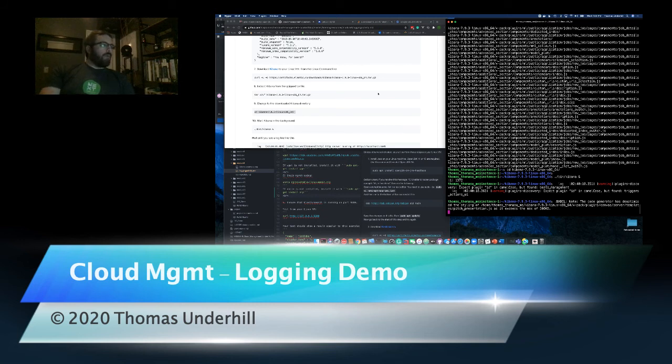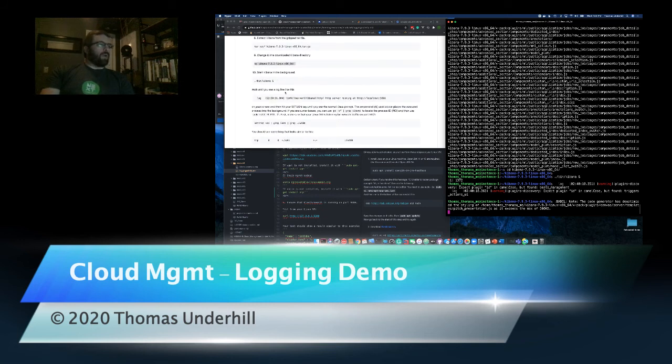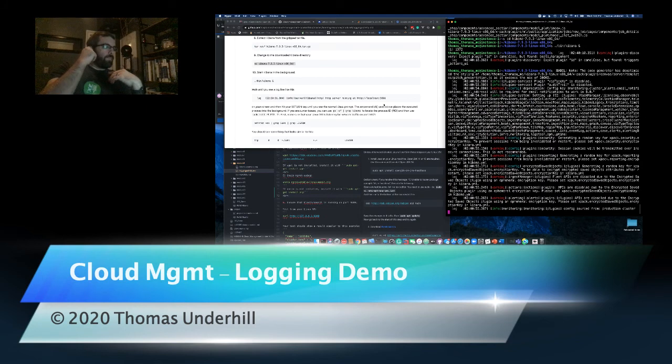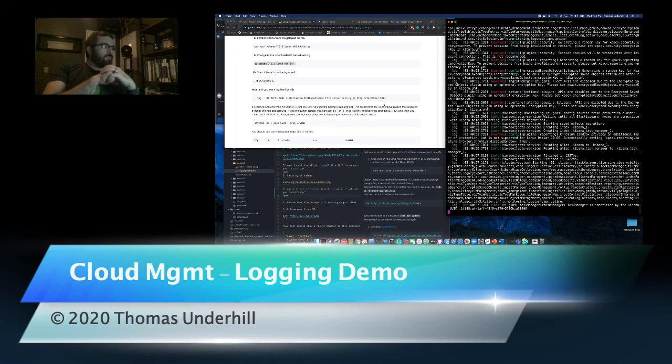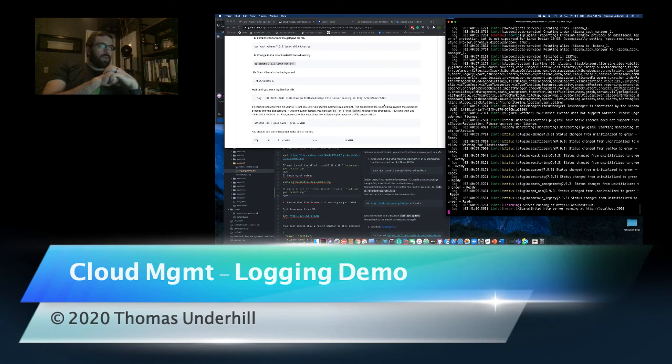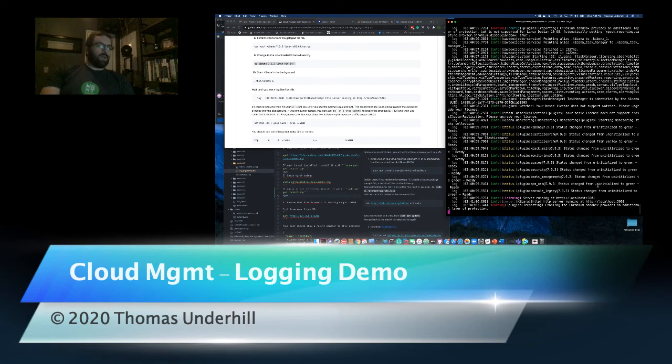Okay, I want to make sure I wait until I see a log line pop up that says HTTP server running on whatever port here, 5601. So we might have to wait a few minutes for this to happen. Now I've given some instructions. If you run into issues, you can kill the Kibana process by looking for the process ID. And it's running, okay? We can see that it's running on port 5601.